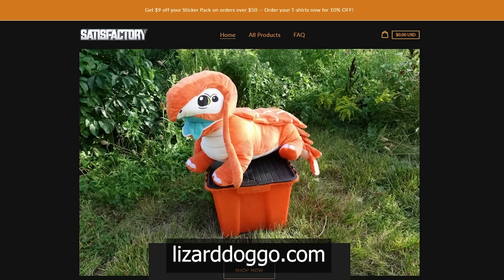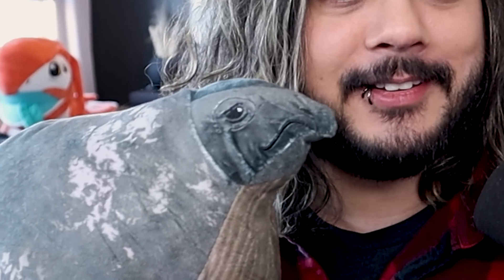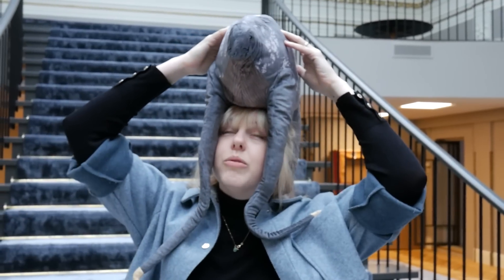Check out these mystery items — each more mysterious than the last. Each of these little mysterious items contains new Satisfactory merch, and we're making it happen with Heroic Replicas, LizardDogger.com, and their second Kickstarter campaign. Space Giraffe Tick Penguin Whale Thing Plush — When? Space Giraffe Tick Penguin Whale Thing Plush — Here Now! That's right, that's the first thing. We've got this bad boy right here. This is the confusing creature. Look at him, look at his little face. The confusing creature is ready to get in your way in real life, too.